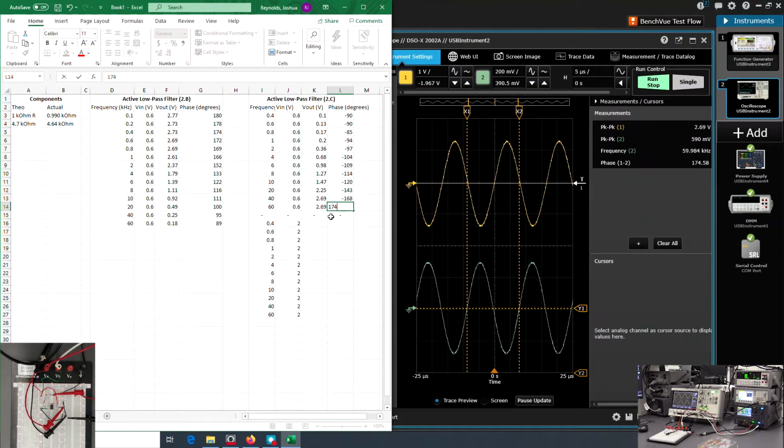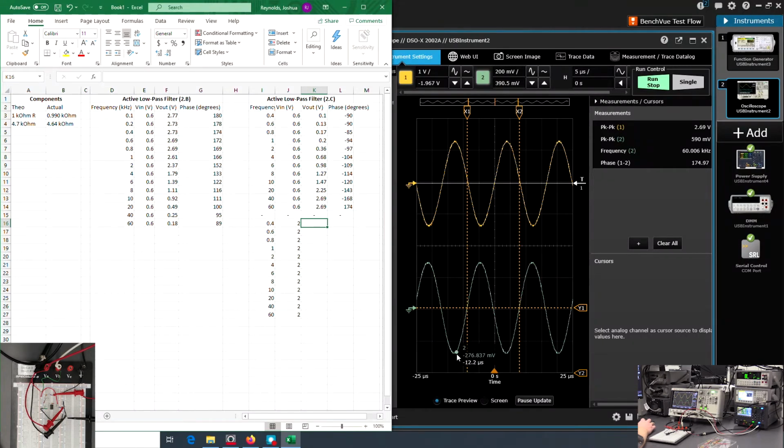So yeah, we could put negative 188 if we wanted for this, but we'll record it. Just keep that in mind when you're looking at this, why that is. If you have questions about it, let me know. But I think it makes sense thinking about how you're measuring phase shift. They look at this point in the wave and then the matching point in this wave, and they're like, okay, so that's a 180 degree shift.